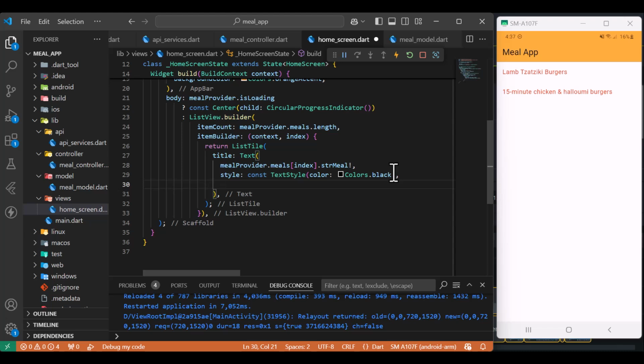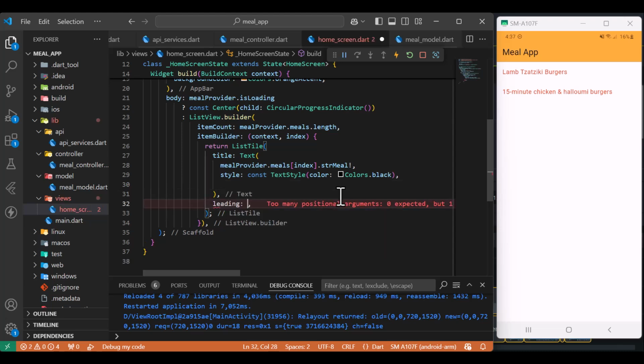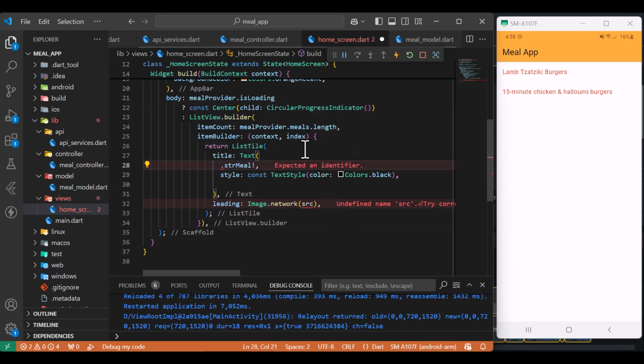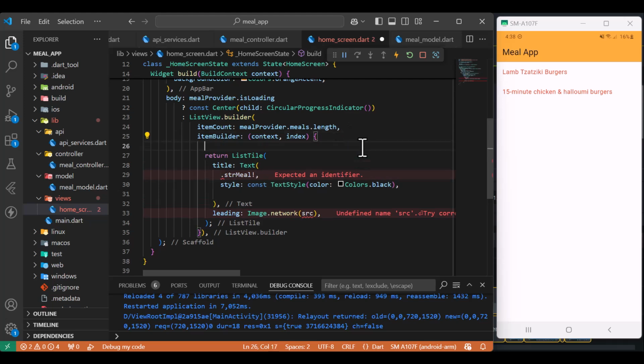Also, I will have a leading, that is going to be image dot network, that is going to be okay. Typing it again and again is going to be very difficult for me, so I will create a variable here that is going to be a meal.